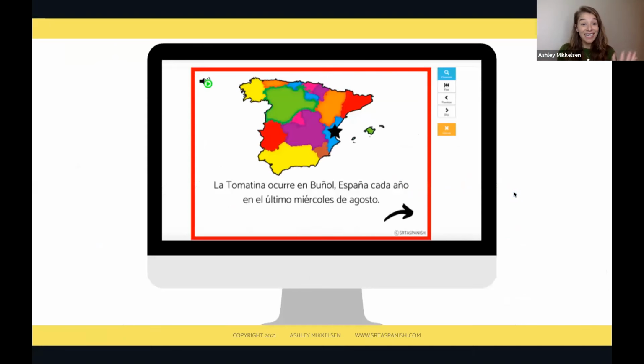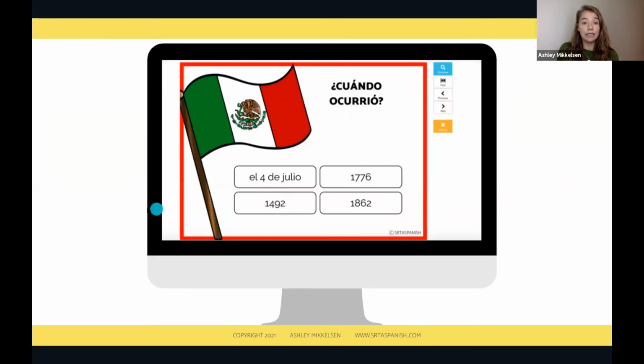Another example is like the story decks that I showed you, only instead of it being a made up story, it's information about the celebration. So this deck is about La Tomatina, and it reads to them. And it's just really little pieces of information. And then as they're going, well, actually this is a different one, but it shows you.